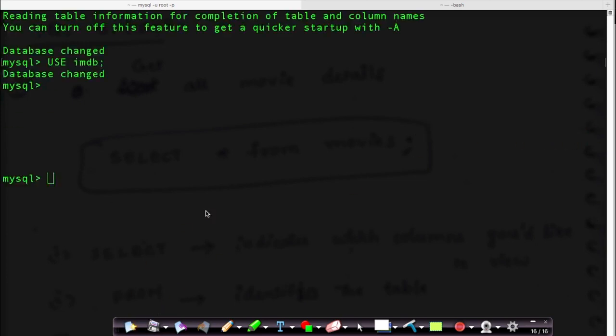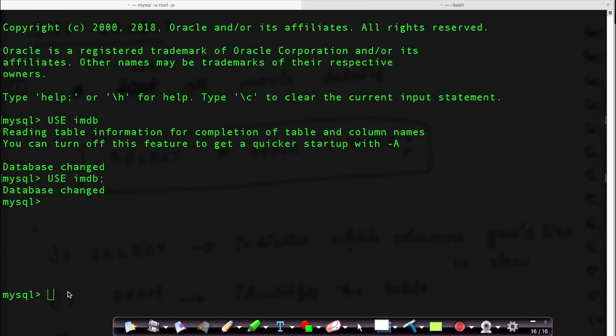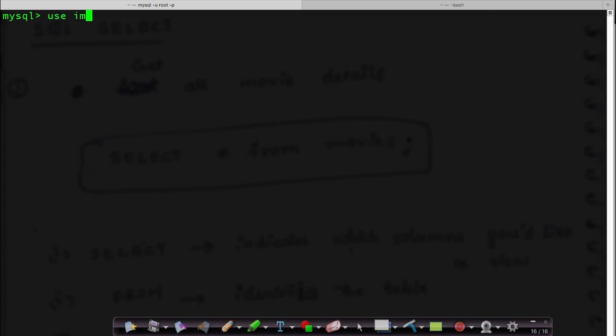So now what did we run here? We just said use IMDb. Even if I gave a small use IMDb, it would still run. It changed the database, right? If I have another database that I want to change to, let's assume I have another database called Amazon, I can change it by saying use Amazon, if Amazon is the name of my database, and enter, right? Simple. So this command use is useful to tell MySQL what database I want to use, right? Use and the DB name. Okay, this is the syntax. It just tells you what database to use.